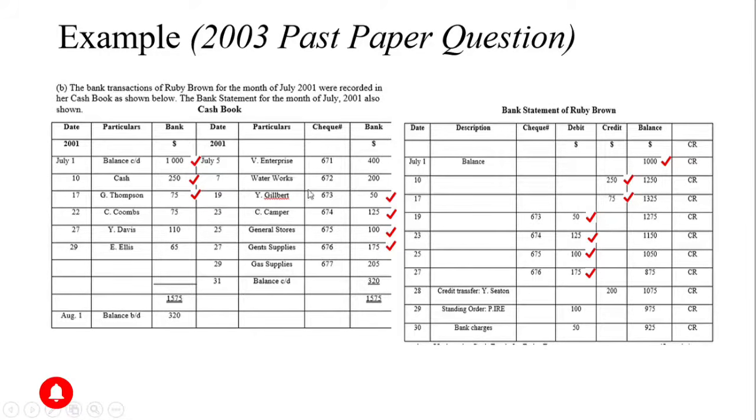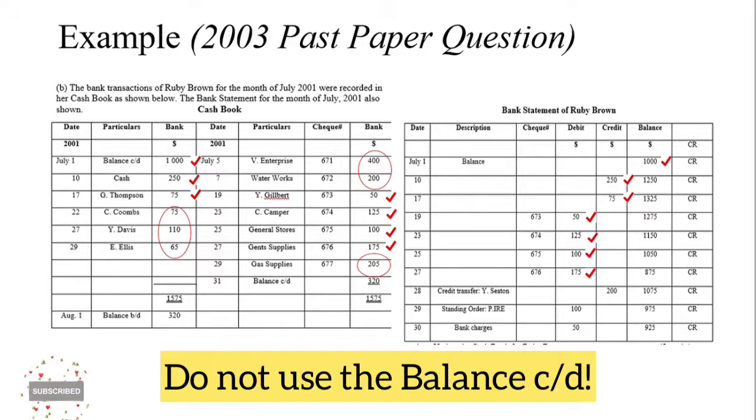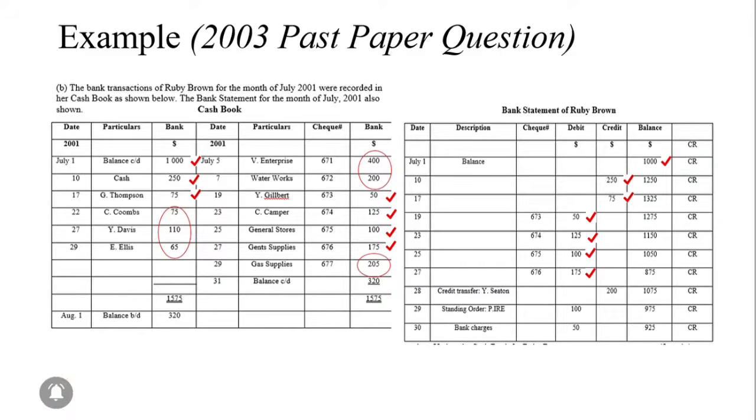So we basically finish with this, and I realized that there are some items in my cash book that I could not tick because they are not in the bank statement. Those 3 items there I did not see, those 2 I did not see, and this one with gas supplies, 205, I did not see that. And there are also some items in the bank statement that were not ticked, which means that they are not in the cash book, but they are in the bank statement. So these 3 items are in the bank statement but not in the cash book, and this is very important information. So this is very important for you to do, guys.